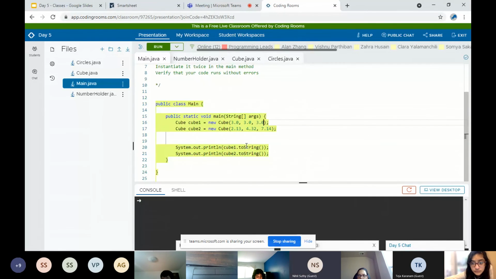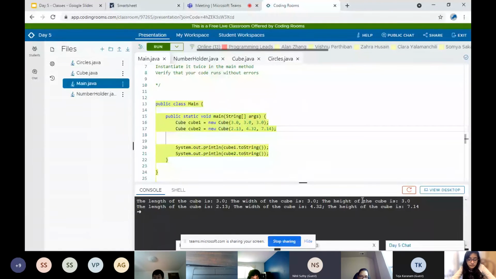And now let's call the toString values for both of them just to make sure that it set the values properly. So if we run it right now, yep, we can see that it's setting the length of cube1 as 3, and for cube2, it's setting the length, width, and height values as properly shown.